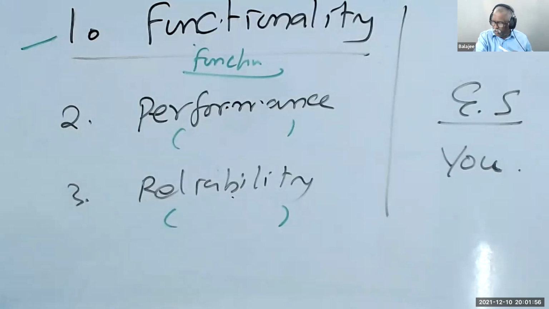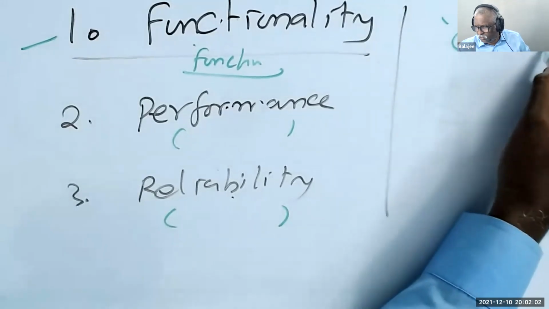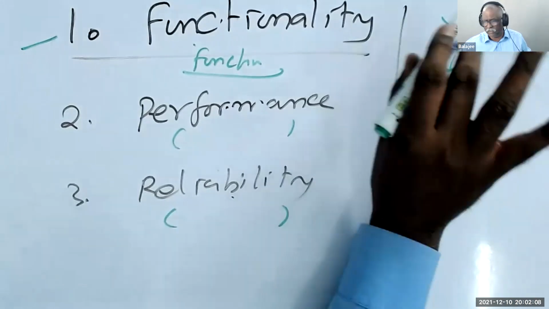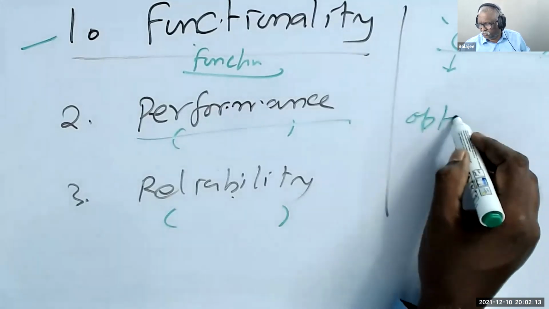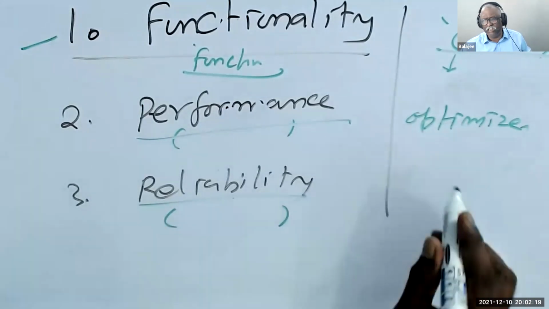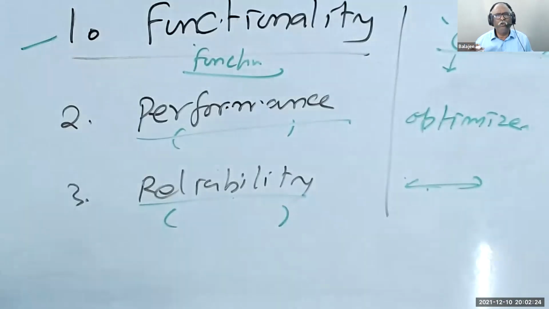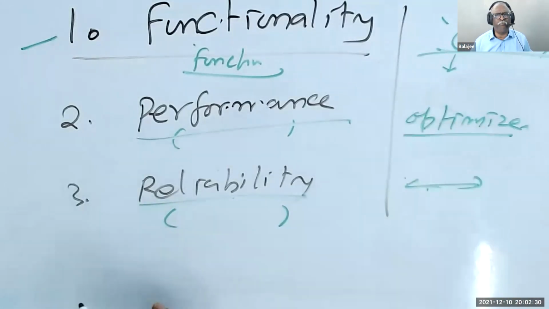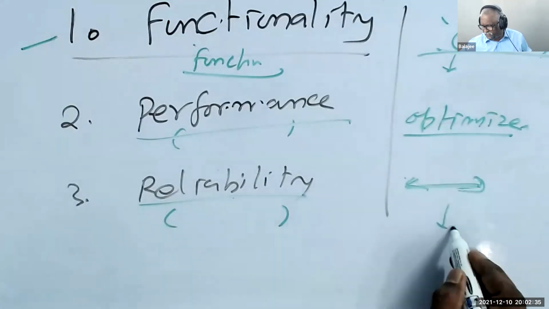Now the same thing applies to you. Balaji will write a C program, and he's good. He will cover all the functionalities perfectly. The code is really optimized, and the reliability is fantastic. He tests it and gives you the code. You will never find a fault in Balaji's code. He covers all the functionality, the code is optimized for performance, and it works all the time. Then they will be ready to pay me a salary of 1 lakh.